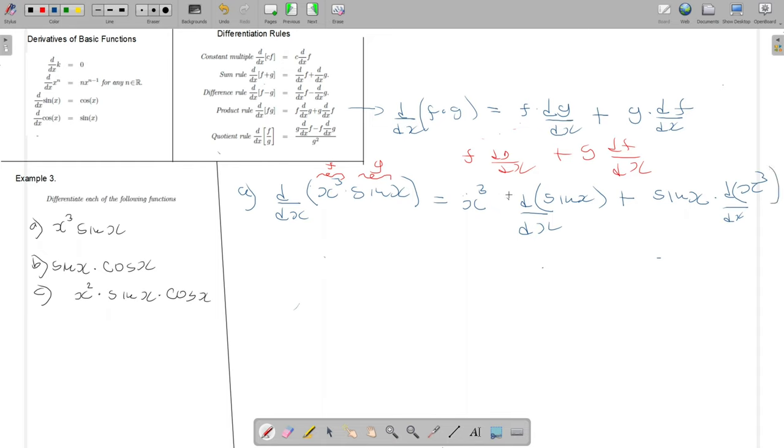Now I have to differentiate the individual functions here and here, and these functions are basic functions, listed in this list. So directly I can differentiate them now using one of the basic rules. The derivative of sine x is cos x, and I drop the derivative sign. For x cubed, I have to use the power rule. Here I have to identify n first, which is 3. So I bring down the n according to the rule: I bring down 3, and x to the power, I go 1 down, 3 minus 1, which is 2.